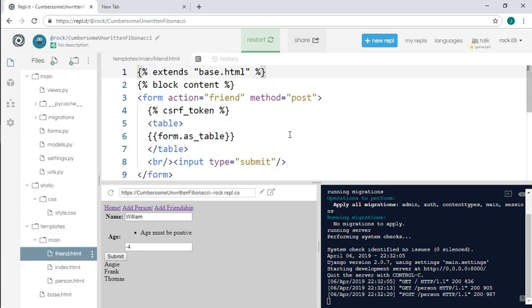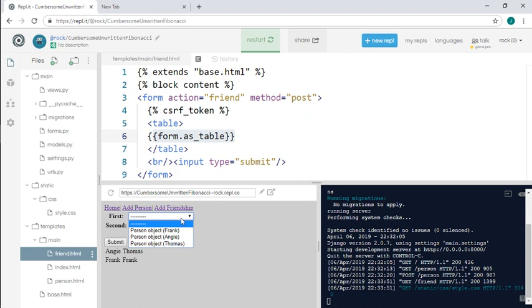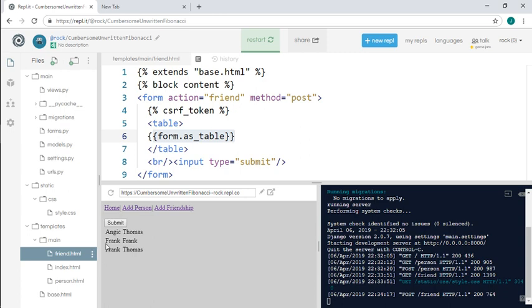Kind of more impressive to me is that the friendship table automatically queries the database for all existing people and populates a drop down for each of those foreign key fields. I already have Angie and Thomas. And so I can add a new one.